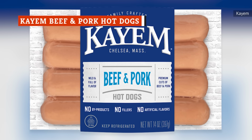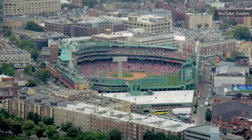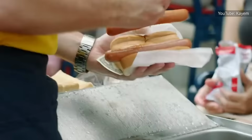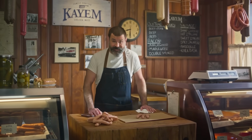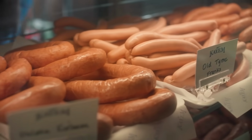Kayem beef and pork hot dogs became the official Fenway Frank in 2009, but even if you're a Red Sox diehard, you should think twice before taking a bite. These dogs contain a bunch of additives, including added sugar and sodium nitrite. We've already mentioned the health risks of nitrites, and while the long-term effects of other additives aren't fully understood, they may still lead to serious health issues.